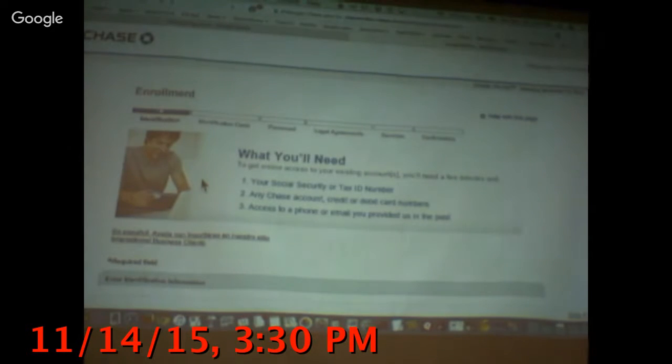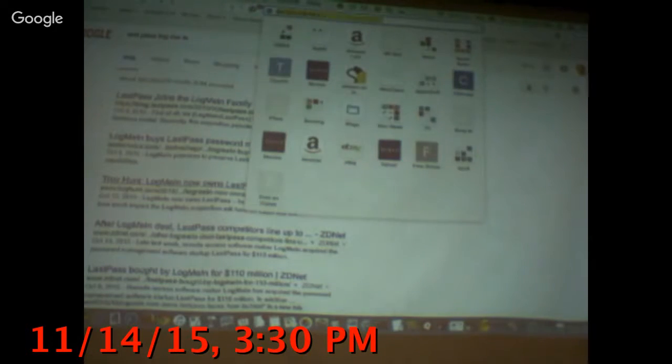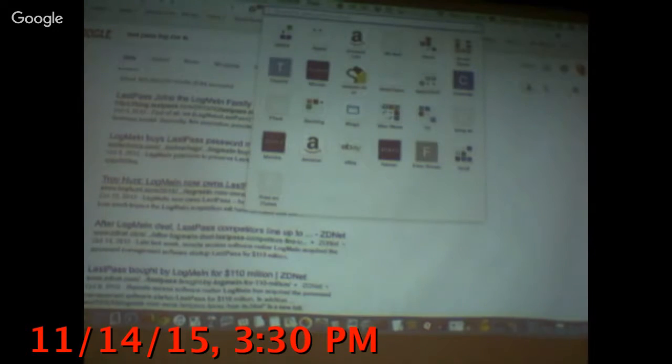I don't want to create an account. I'm just looking for a website that will let me create a password that I don't already use. See if I can find, here's Apple's Tech Note.